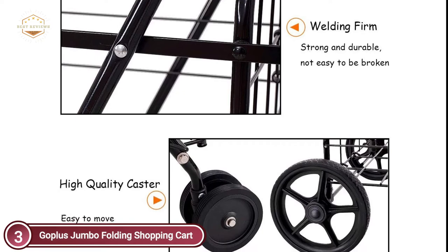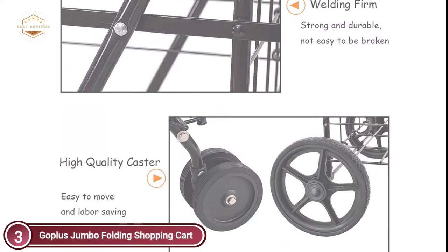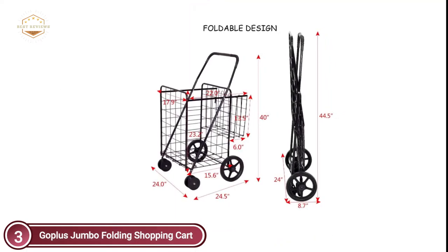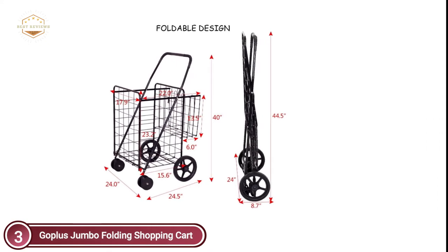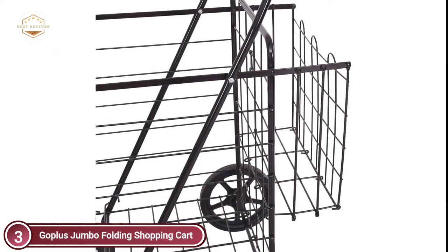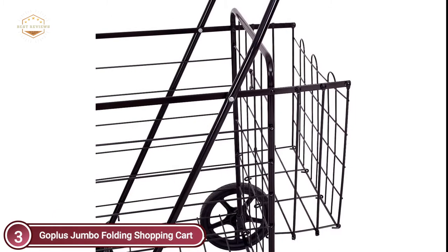With the top-quality paint, it's very unlikely to rust. Due to these advantages, the cart is able to be used for a lengthy period of time, saving you time and cost. With its front universal wheels and the large rear wheels made of rubber, the cart is simple to move on streets, sidewalks, and through aisles of stores and even over grass. It makes it easier to move massive loads and bulky items.